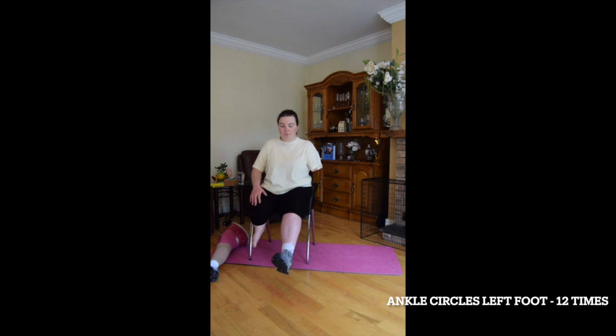Start by turning your ankle around slowly in circles to the left. We're going to do this 12 times again. Now we're going to start moving the ankle the other way, 12 times again. Keep your movement small, you guys, and focus on only using your foot and ankle, not your entire leg.